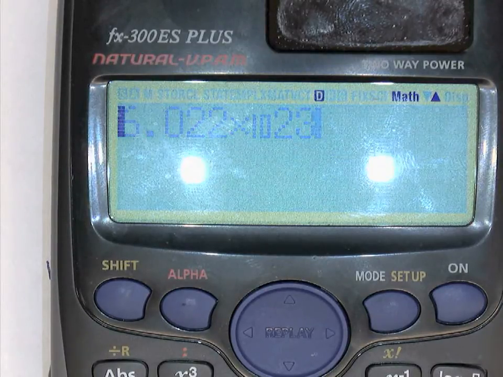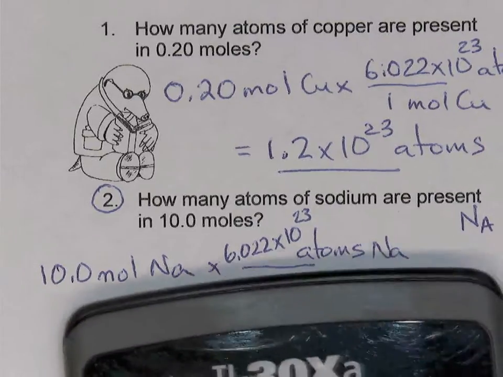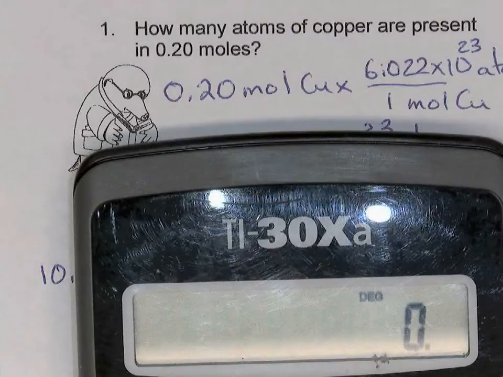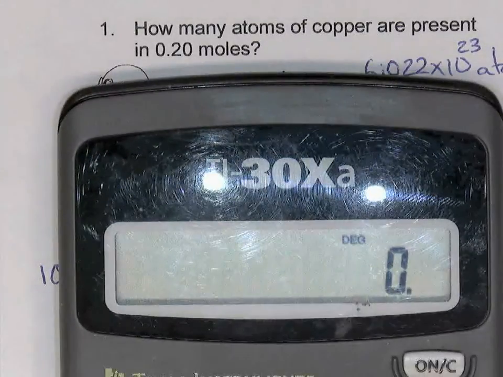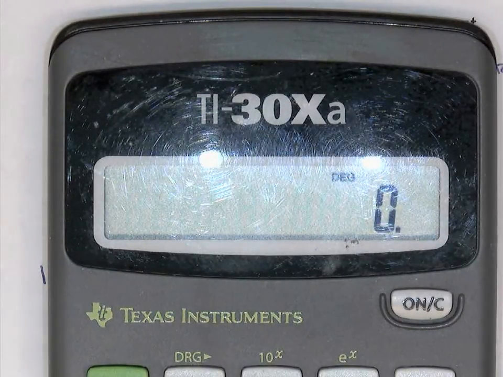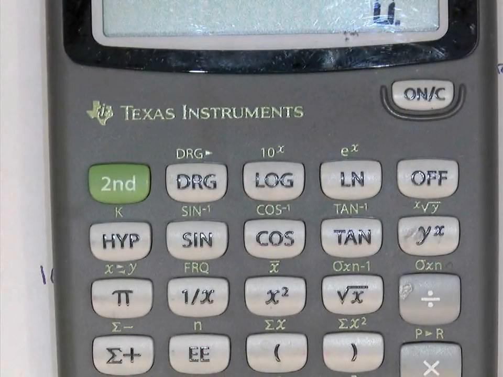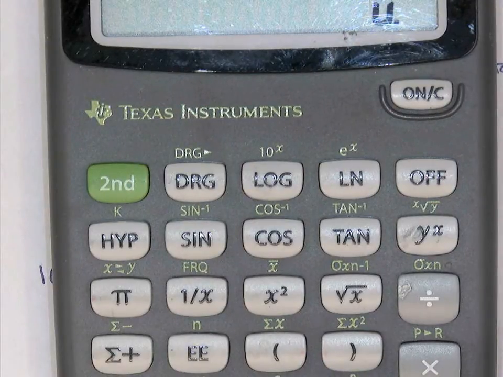Okay? Now the advantage of using the scientific notation button on the calculator is that the calculator then treats the number as a single thing. 6.022 times 10 to the 23 will be thought of as a single number instead of 2 numbers. Okay? Some people type in scientific notation as pressing the times button and then 10 to the power of, and that actually leads to some problems later on. So although it works sometimes, it doesn't always work.